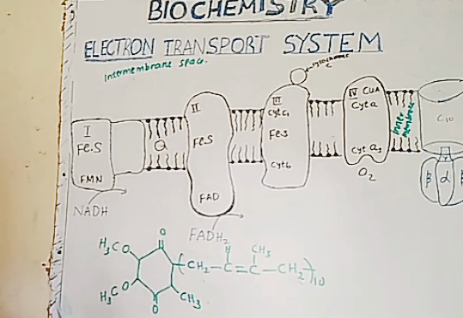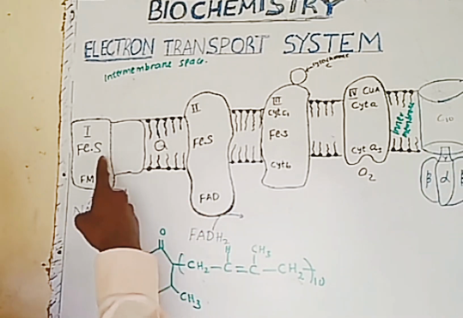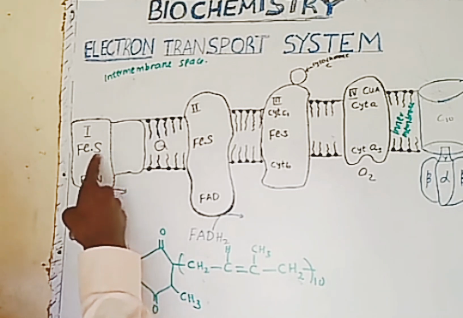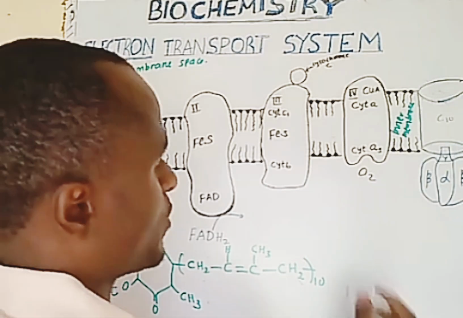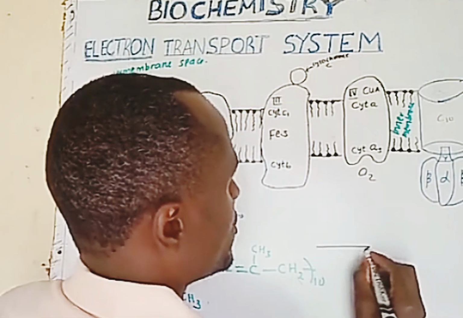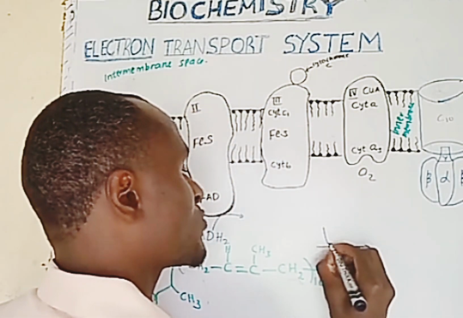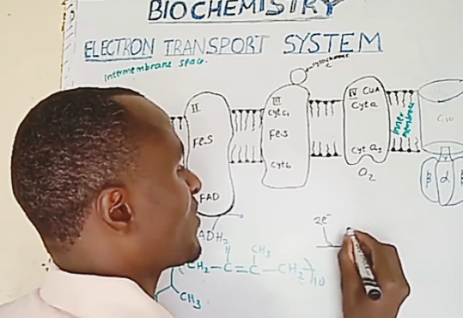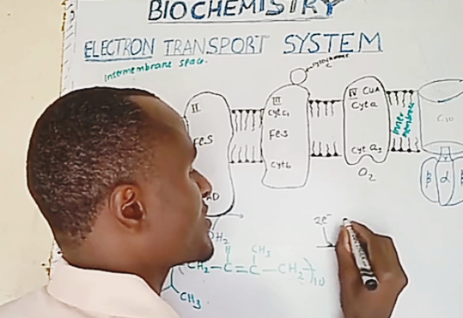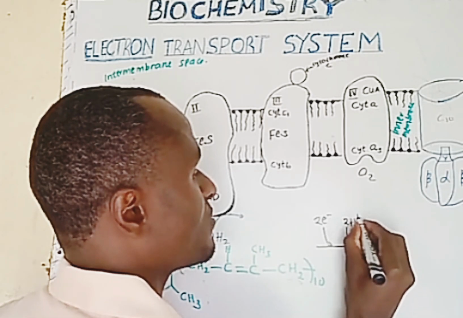The role of coenzyme Q is to couple the transfer of electrons and protons. So it accepts electrons from complex 1 through the iron sulfur center and gives out those electrons to another molecule that we are going to look at. So let's look at how it reacts. CoQ accepts 2 electrons from the iron sulfur center. So we just say that CoQ couples the transfer of electrons to that of protons.